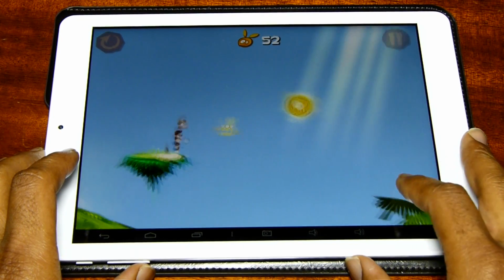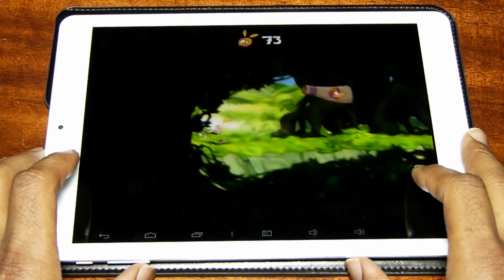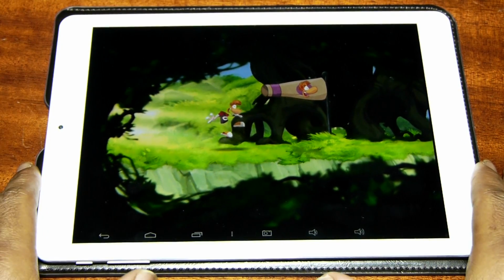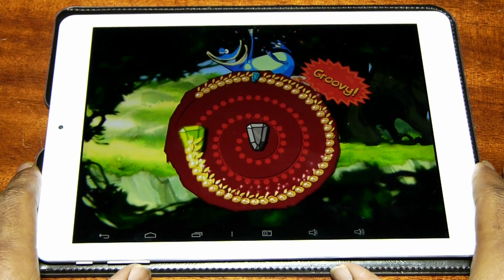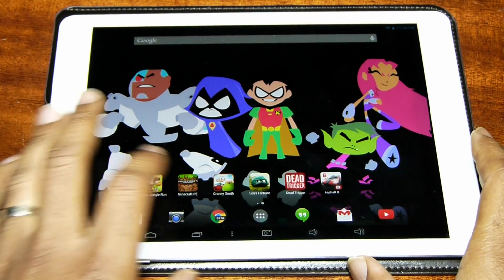I mean, as you see, it's really smooth. The graphics look good. No issues, right? I play it back just fine. Done. Granny Smith.